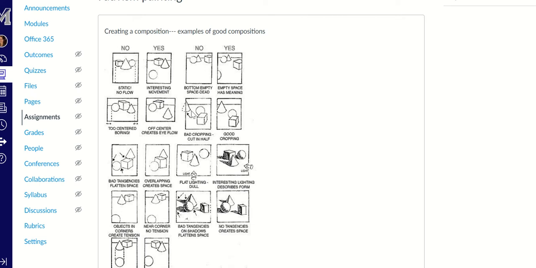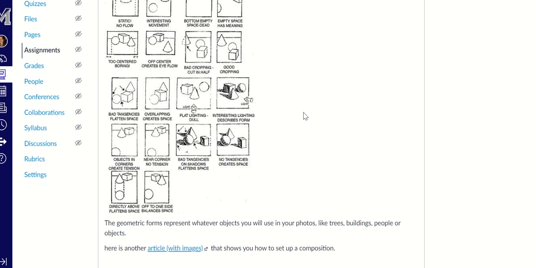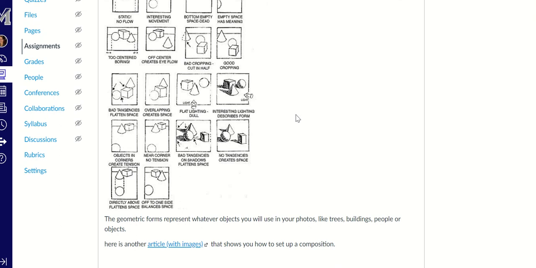This one kind of leads your eye straight off the page, so the lines lead your eye off the page where they don't have a place to kind of come back in. So this is a better composition because this allows your eye to move around back into the composition. Here you have two things touching right here, and your eye tends to get stuck at that intersection right here and here. Instead, layering these so you don't have an intersection makes for a better composition.